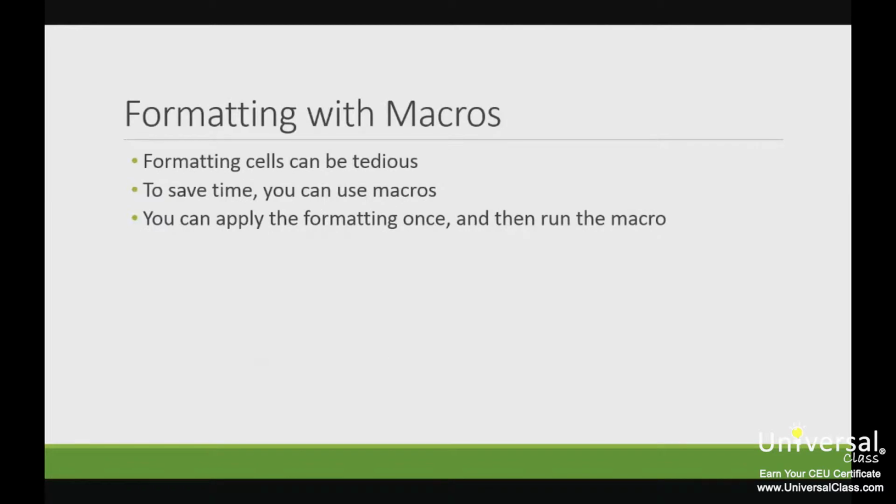Formatting cells in workbooks can be a tedious process, especially if you have to format each worksheet in workbooks that you create. To save time and make things easier, you can use macros to format cells and worksheets simply by creating macros that do all the formatting for you. This way, you only apply the formatting once. After that, all you have to do is run the macro.